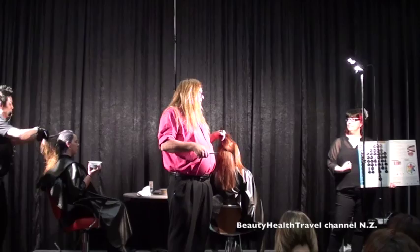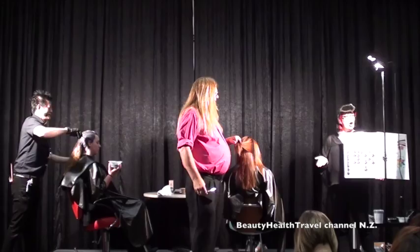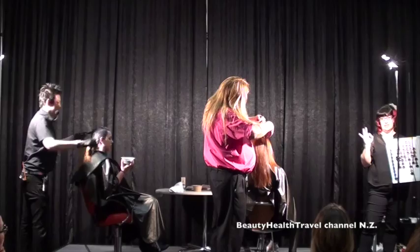Because the remaining pigment contribution is half of your hair color. It shines right through your color, and it's part of it. Very important. So knowing your RPCs and your color star is key to being a great colorist, okay?